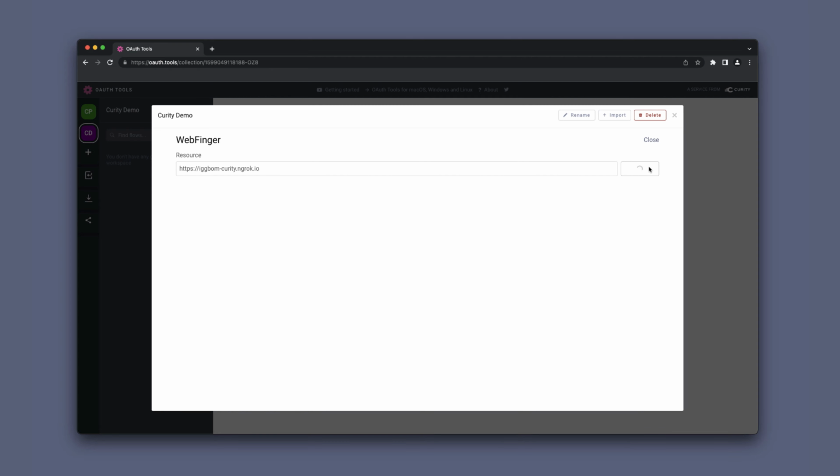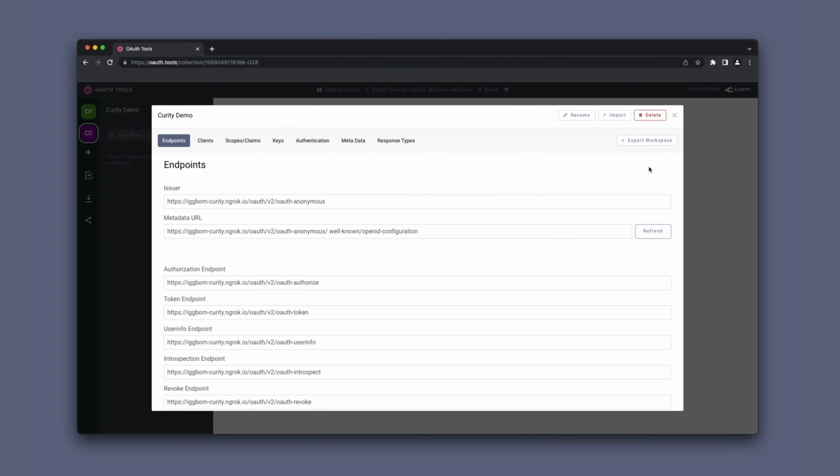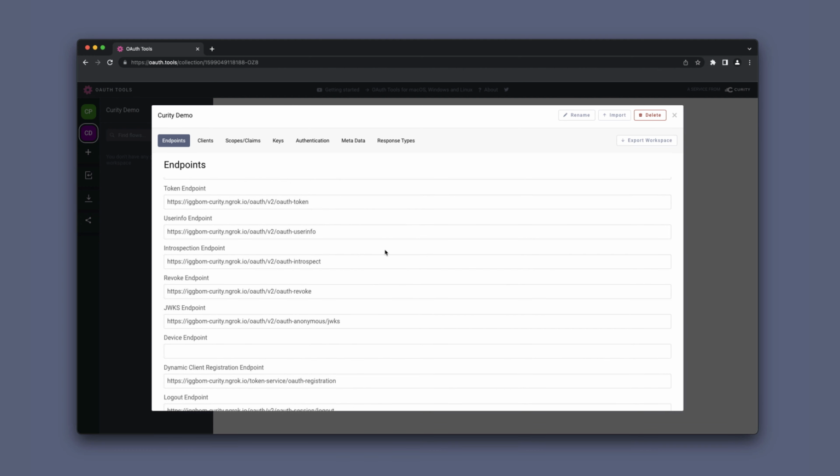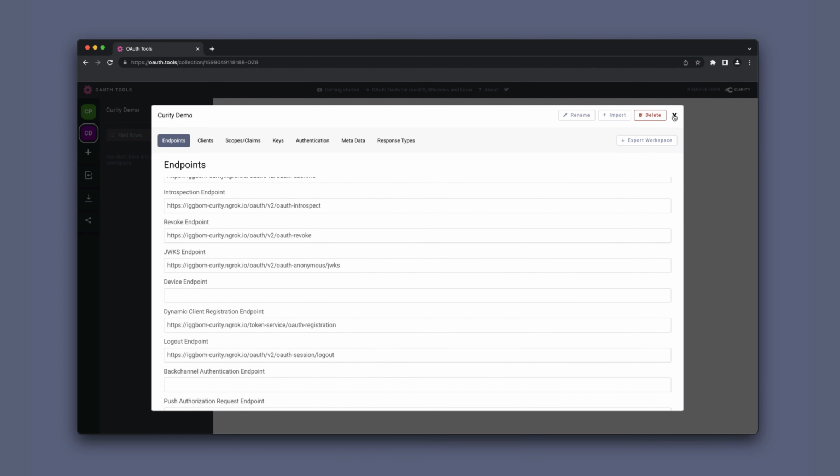Click discover. This will now resolve the issuer, the metadata URL, as well as all the additional endpoints that we need. And as obvious by the URL here, I'm using ngrok as a reverse proxy to expose my Curity server.